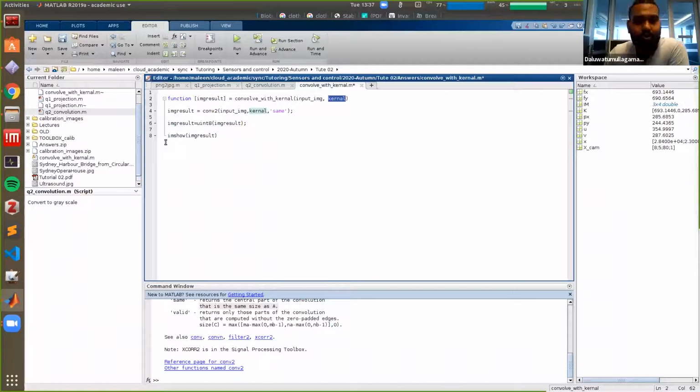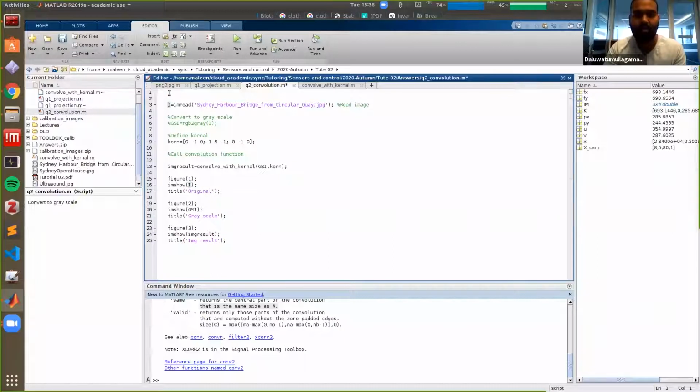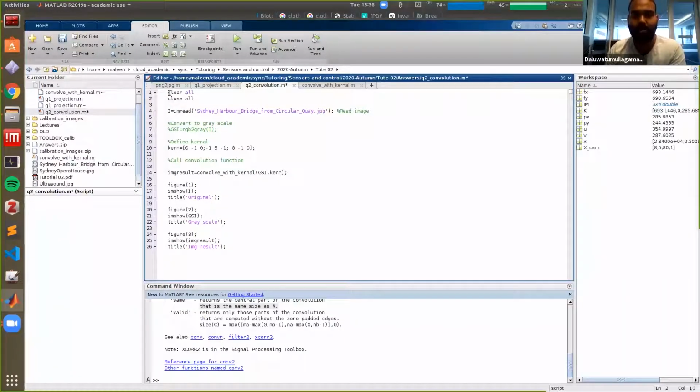Okay, so I'm just gonna do the question. I'll put up all these codes so you can review them again along with the recordings. Right, so what we need to do is first read the image, right? We did this last week. You use imread, and I'm reading it into a variable called I. Before running this, I'm also going to run clear all and close all to make sure that all the variables that I had before are cleared. And then I'm going to convert to grayscale. So remember, MATLAB has an inbuilt function to do that. So it's just rgb2gray.